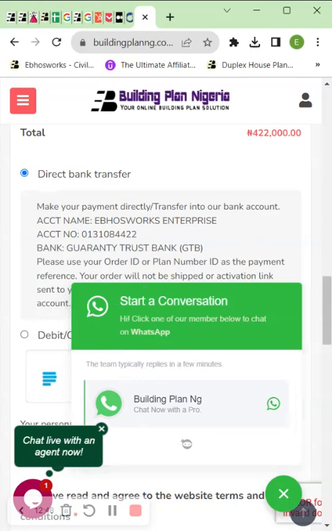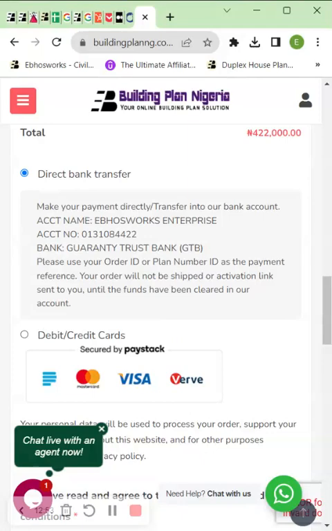Apart from you sending us a notification that you've made a payment, once you make this payment directly, we are still going to receive a notification that Mr. So-and-so has purchased house plan from us, and we are going to contact you so that we can create that link for you.